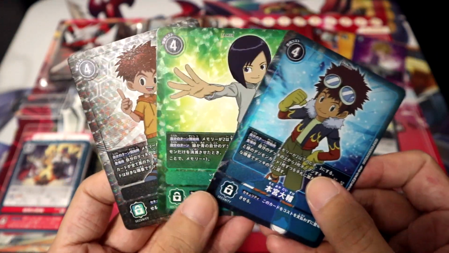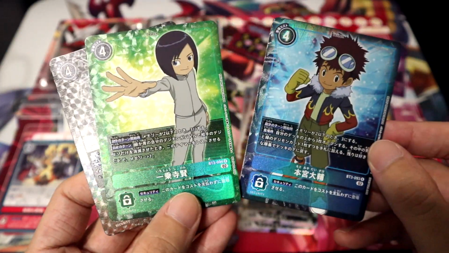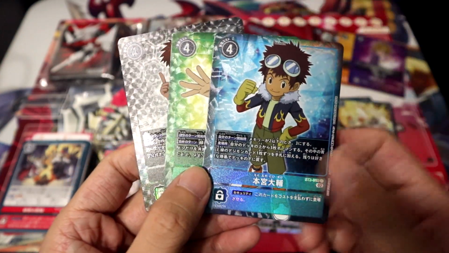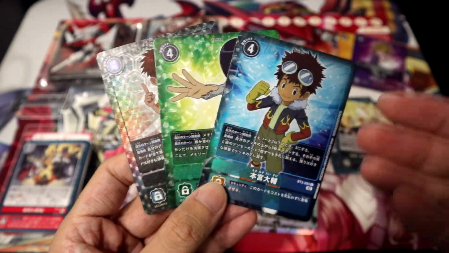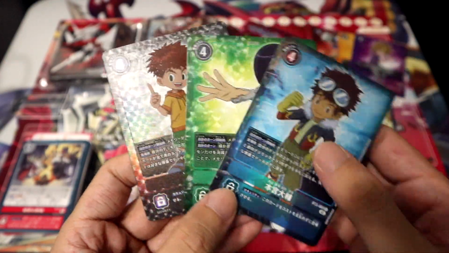And then here we have some Tamers from the boosters. These are the Davis and Ken from BT3. We Japanese format players are super happy with this reprint of Davis, which is so insanely expensive right now, even though he's just a rare. And I'm sure his reprint, when this Start Deck comes to you guys in the English format, will bring a lot of joy to many of you international players as well.